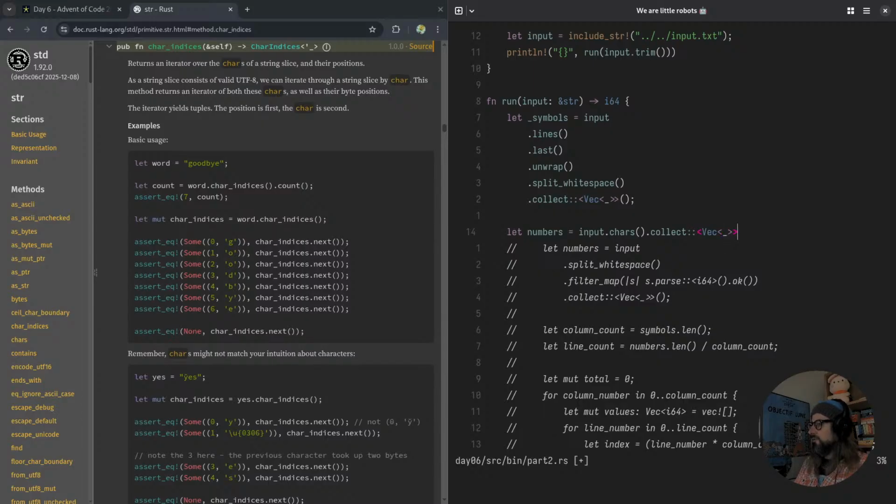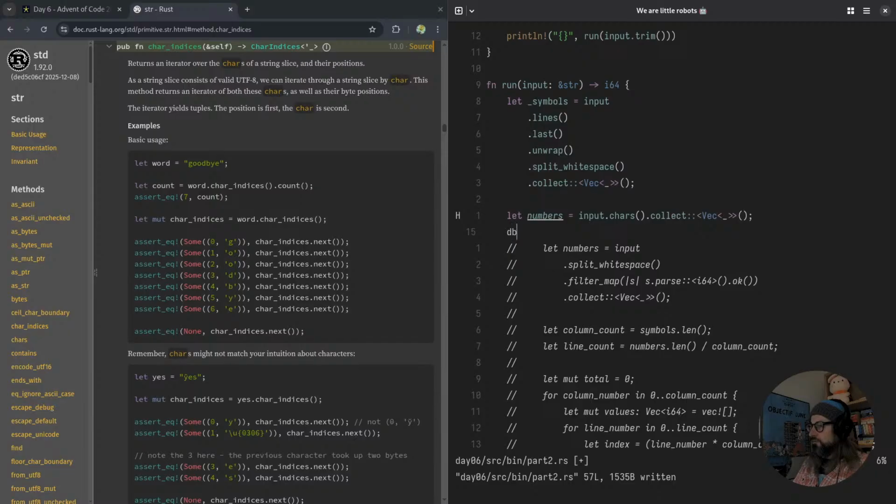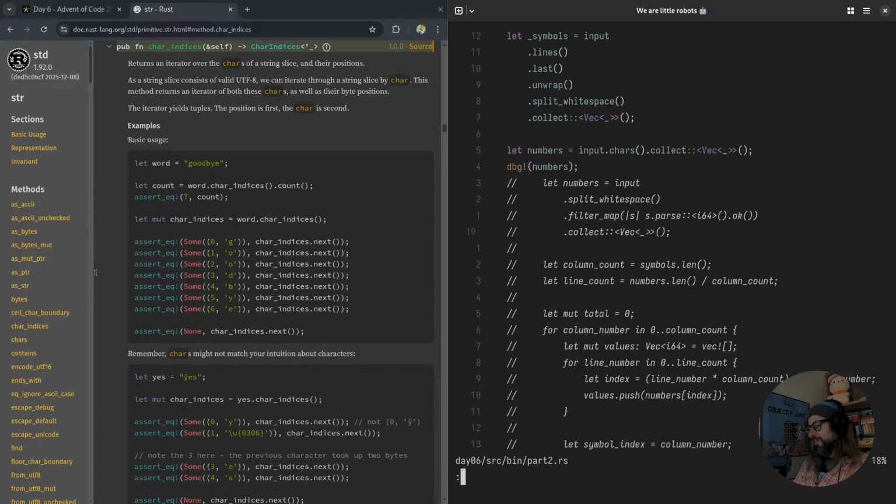I'll let the compiler work that out for me. And then if we debug that out, whoops, debug macros give me trouble. Macros in general. Getting that exclamation mark in before I start typing brackets just doesn't seem to be a thing for me. So let's do cargo test package day 6. Binary is part 2 this time.